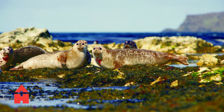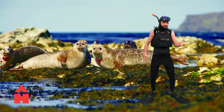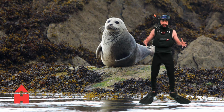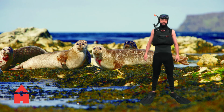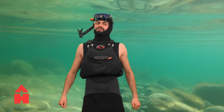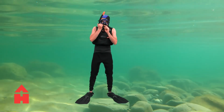Look, a seal! Seals hang out in areas all over Irish waters, as long as there's a beach area that they can come and relax on once in a while. We have 2 types of seals here in Ireland. We have the common harbour seal, and we have the Atlantic grey seal. Now, grey seals are much bigger. In fact, a grown adult male can be as heavy as 310 kilograms. Male harbour seals can weigh up to about half that, around 150 kilograms. Now, looks like we're heading for the water. Gotta prepare.